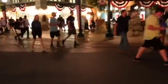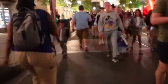Yeah. Back at California Adventure. Trains are coming into Disneyland, but just on this side. We're going to go back into the parks. Evening at California Adventure. Most people are starting to head out. World of Color will be at 10:15 tonight. There was a 9 o'clock World of Color, so people have already seen it and are heading home, and that's going to make it a lot easier for us.